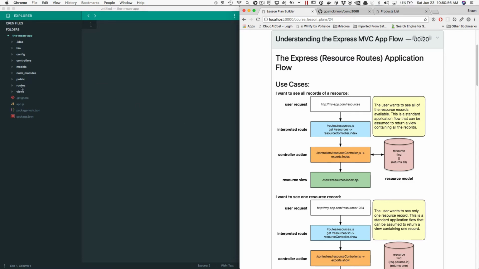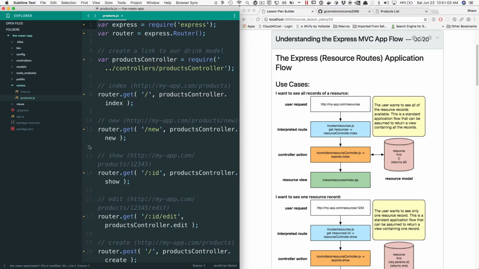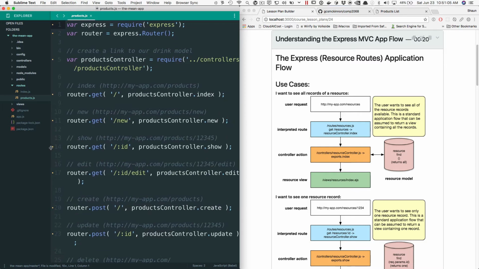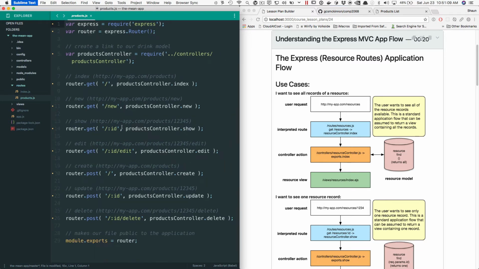So if we go to routes, and we're looking for products, because that's the name of our resource, we can see the router for all of our products, right? I'm just going to make this a bit smaller. We can see all the routing, like the route paths for all of our products. So the one that they're going to need needs to match with this. It needs to match up to /resources. So the one we're looking for is get resources.